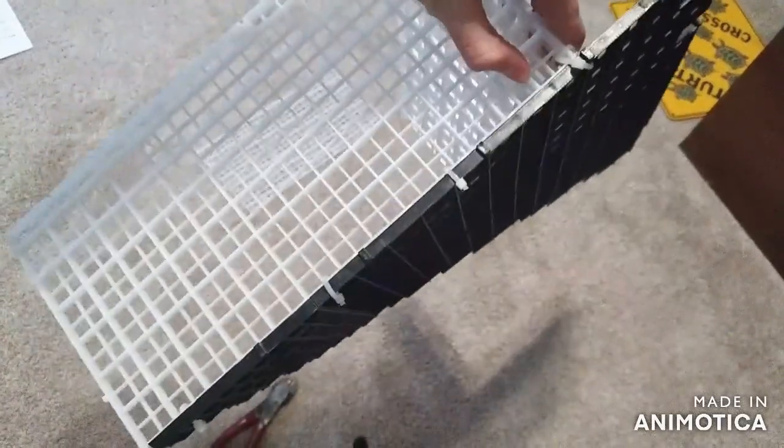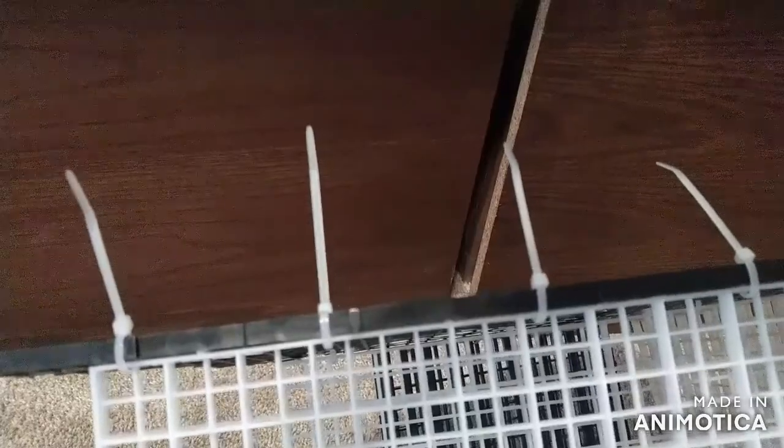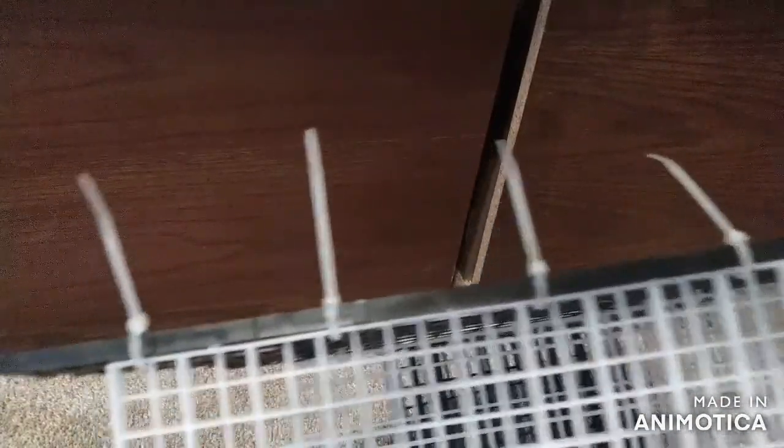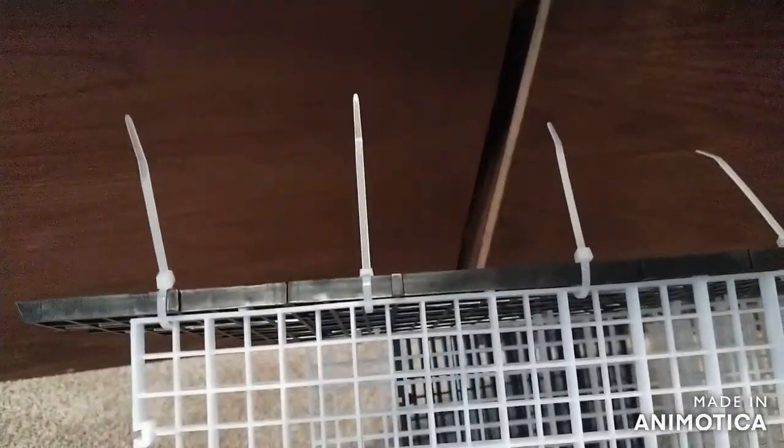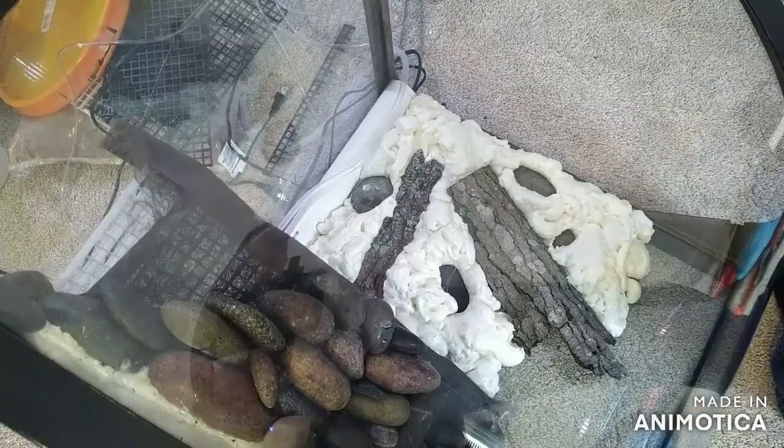Now for the false bottom. This is built out of egg crate as well as some zip ties. This will keep the dirt from falling under the water. With the excess zip tie, we just cut it off like so. These are very strong and it's all aquarium safe.